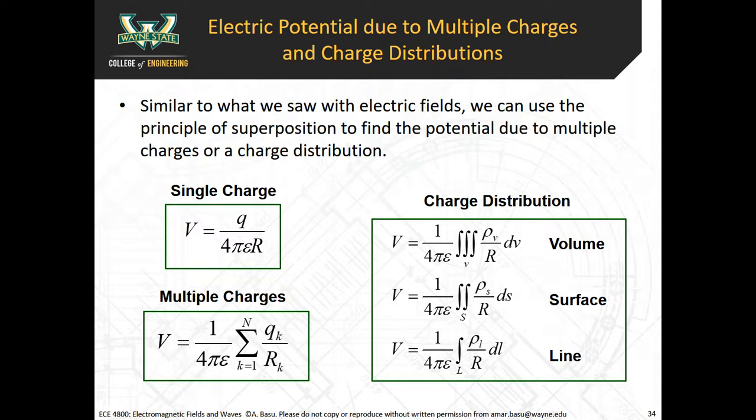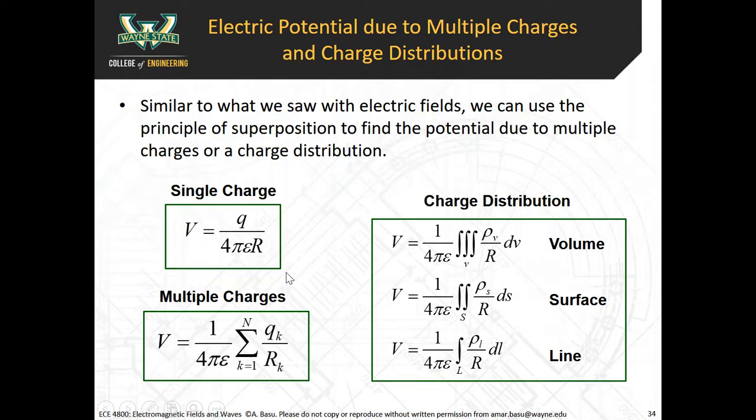Because with electric fields, you had to calculate the vector connecting the observation point to the charge. Pain in the butt, because if you have different charges, that means you have 4 different vectors that you have to figure out. The nice thing with scalar potential is that there's no vector. It's all scalar calculation.